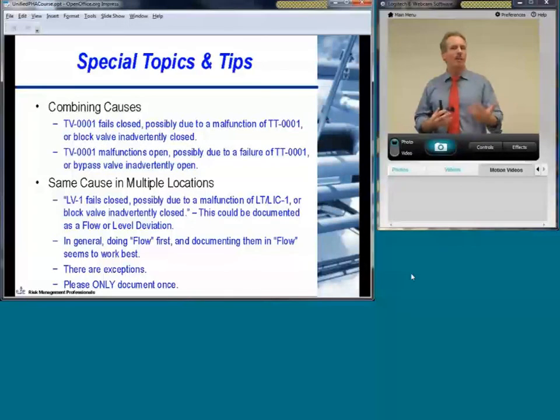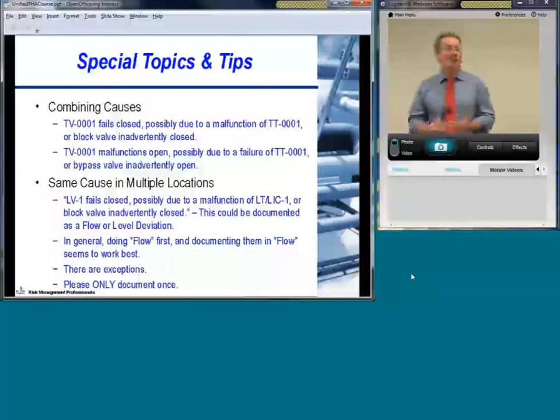They've just done a very poor job in documenting it, and doing it twice, especially if it doesn't match, really confuses the revalidation. It doesn't do the job any better. In fact, it's worse by extremes, as a matter of fact. So doing it once, and if you have to, referencing back to a previous scenario where it's evaluated properly and thoroughly is a great way to go.